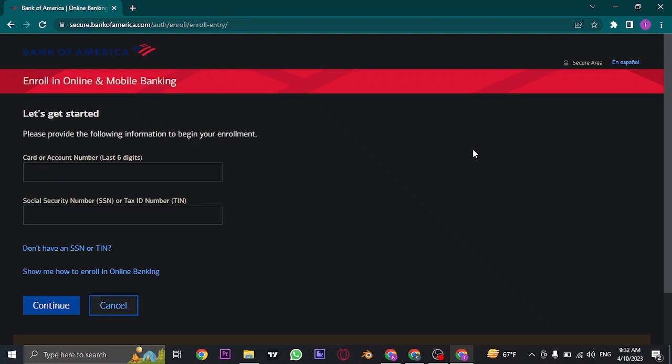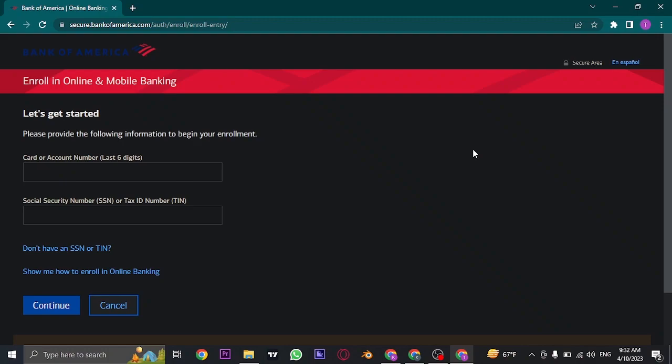And in the next step, you'll need to type in and confirm your email address. So first of all, type in your email address in the first box, and in the second box, you'll need to confirm it again. And once you hit continue, a one-time password or a verification code will be sent to the email address that you just entered. You just need to enter the code to verify your email address. And along with that, you will also need to agree to the terms and conditions or terms of service of Bank of America.